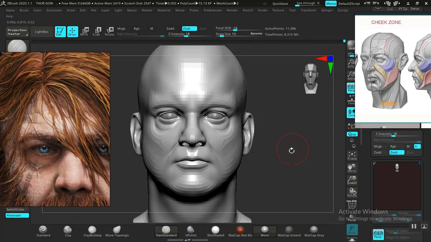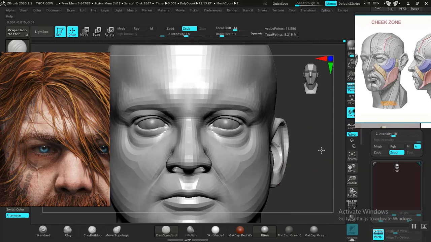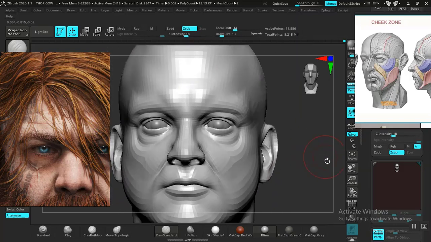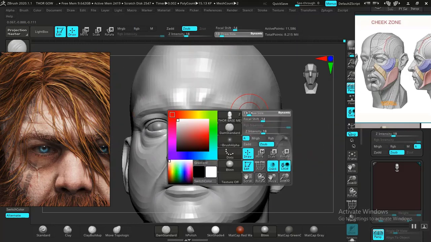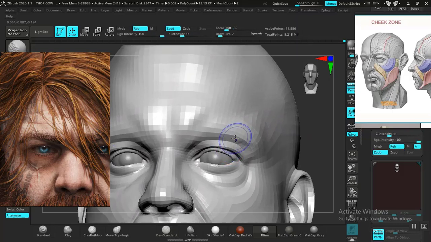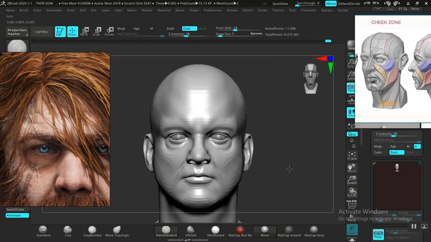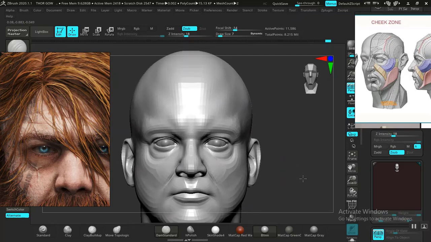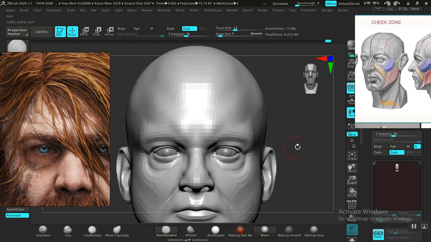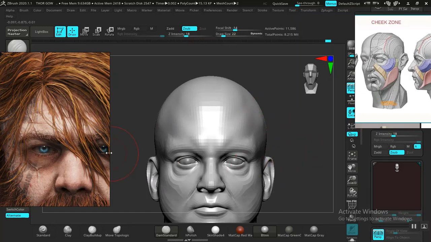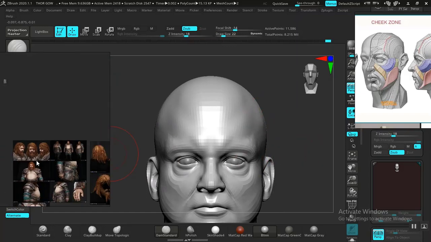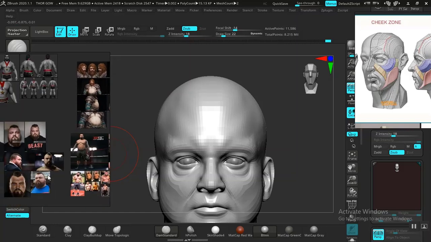For this main God of War character, the eye seems to be pushed back a bit more, so that the shadow around there has some more depth to it. The brows are protruding out even more. I don't know if I want that in my character, but if I want that, I can actually add that. I don't want to exaggerate the forms for now, so I'm leaving this to feel more natural.